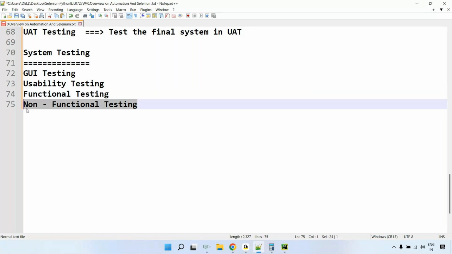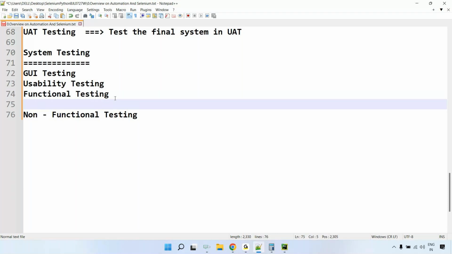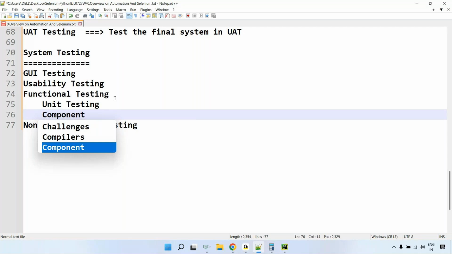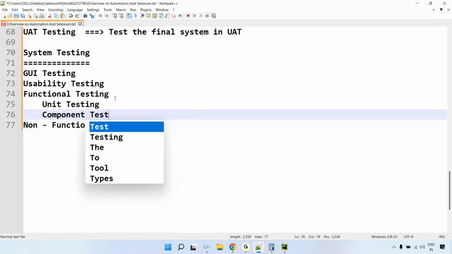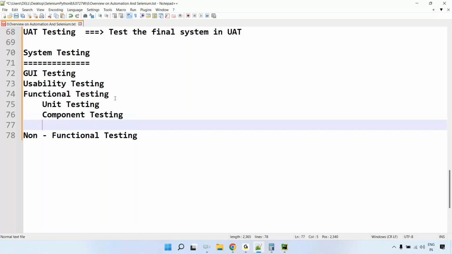So if you talk about functional testing, you will have types of testing like unit testing, right? This you might know from before, but let me tell you, component testing. Also you'll have smoke testing, which you might already know. What is smoke testing? What is sanity testing?